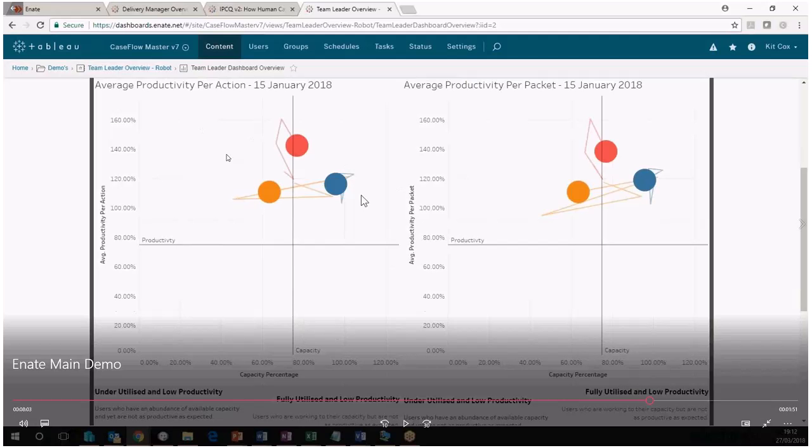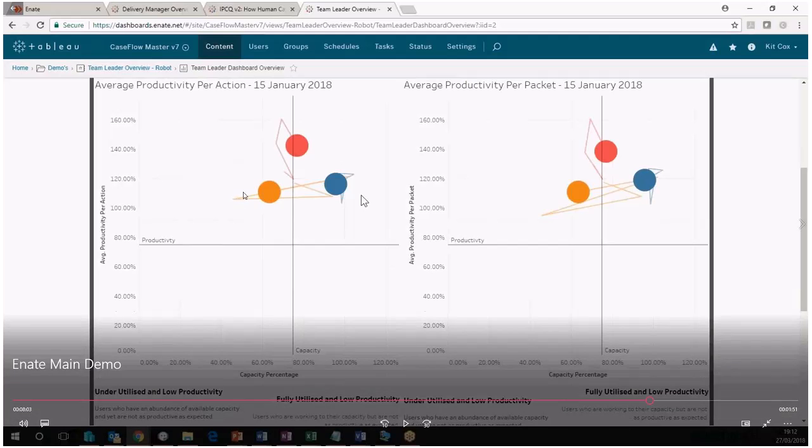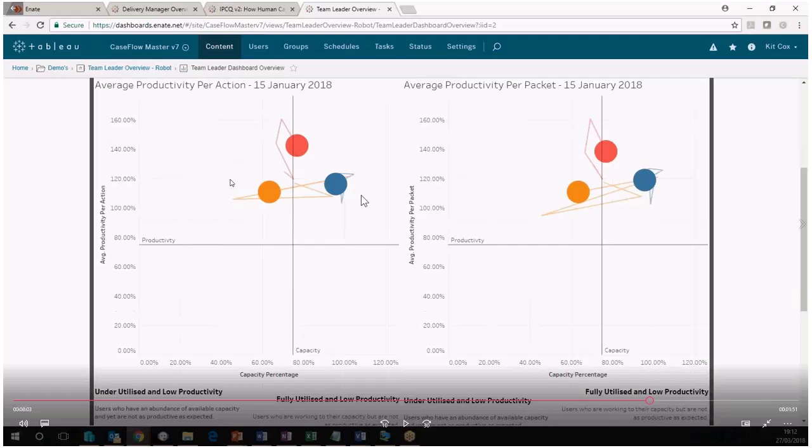If you find stuff on the top left, that means they are efficient workers, do things fast, but you're just not utilizing them enough. They are logging maybe 4 hours' worth of work in their 7-hour shift, for example. So you can utilize them better before you bring in more people. Or if this is for machines, you can utilize those machines more and give them more work before you have to buy additional licenses, things like that.